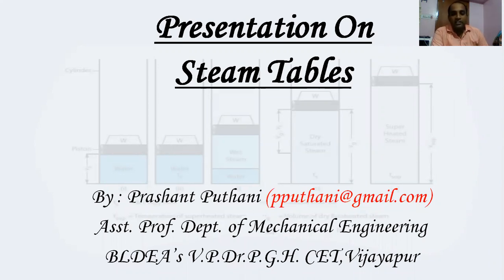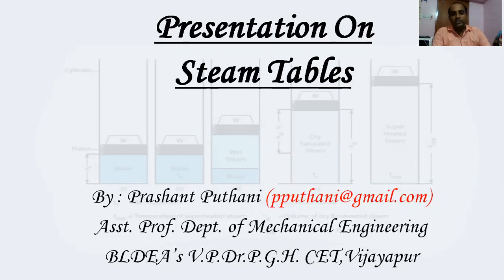Already we have discussed the formation of steam at a constant pressure, and when this steam is formed at constant pressure, we have discussed the various properties, that is the specific enthalpy, specific internal energy, specific volume, as well as the specific entropy also. All these properties have been recorded for the steam formed at different pressures, and they have been tabulated systematically in a table. This table, where all these properties have been tabulated, we call it the steam table.